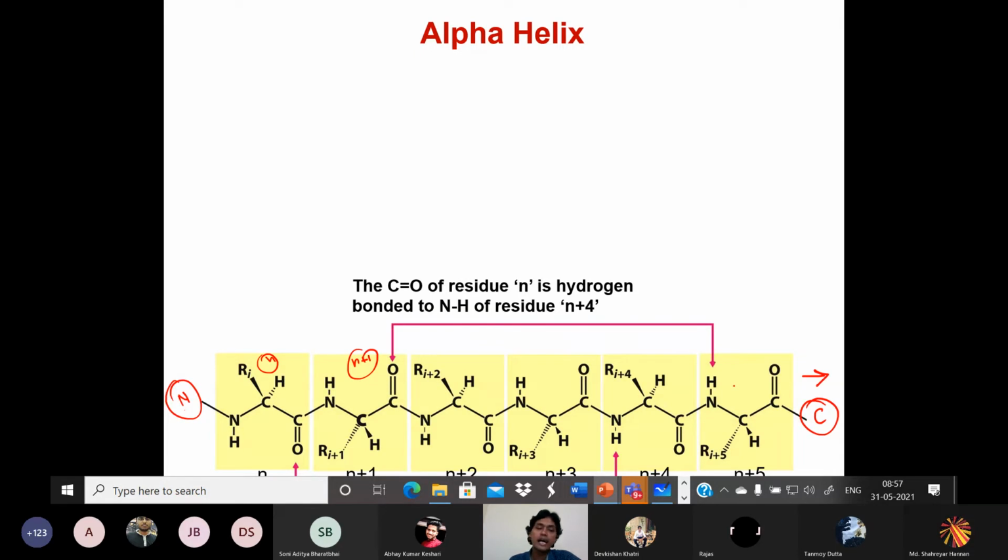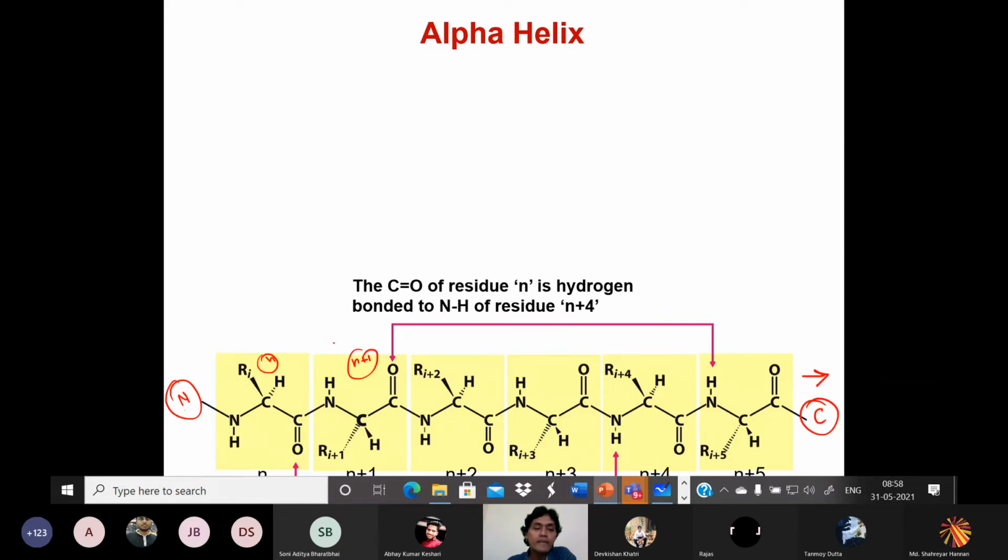As a result, you can see that here we can ignore this side chain, because I already told that when we are discussing the formation of alpha helix and beta sheet, that is secondary structure, that is based on the main chain hydrogen bond. But those side chains are also involved in a different way: how big the side chain is, whether that will create some problem or not in order to get that kind of helix. That I will come to a little later.